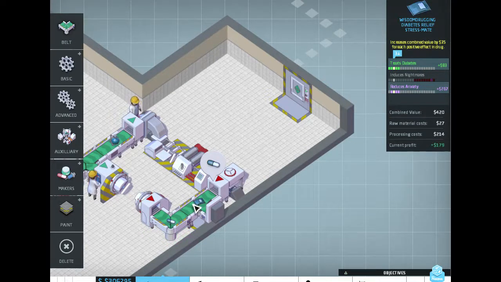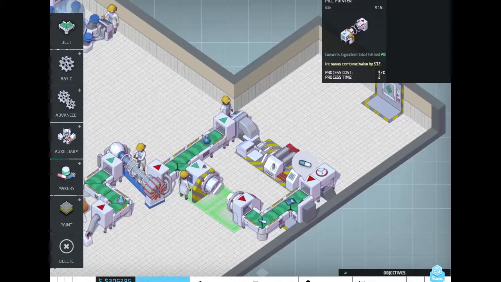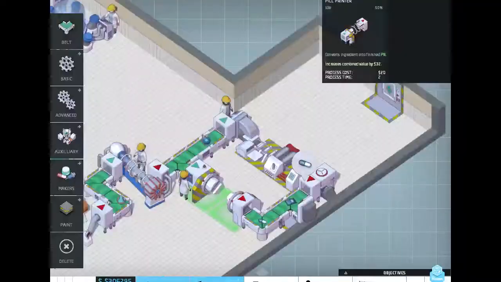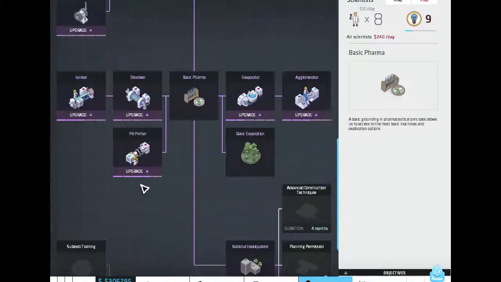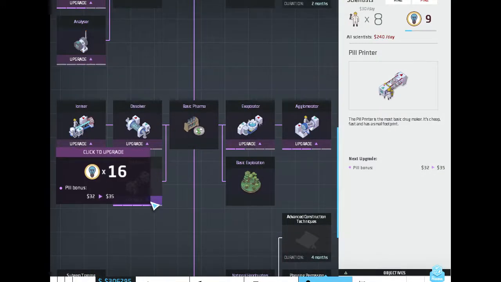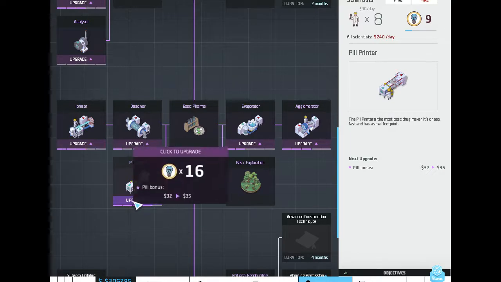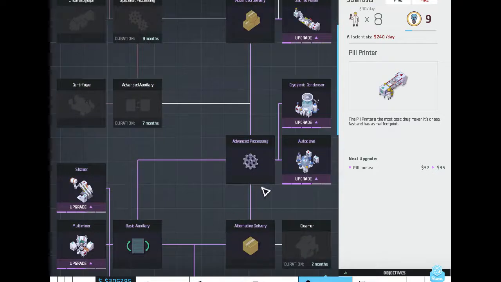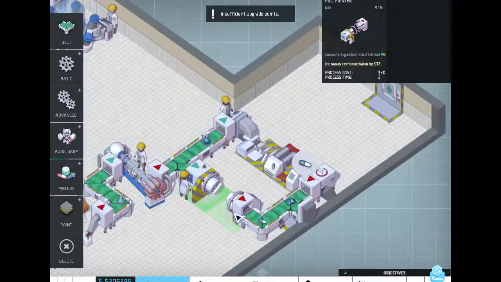29 versus 179. Now one thing to keep in mind is that I upgraded the pill printer, sorry about that, pretty far. Look at this down here. Pill printer is at stage 4 upgrade, meaning that instead of only raising the value by like 20, or I think 22, it's raising it by 32. While this is only stage 1, so let's bump this up a little bit more. And now, this should give us a lot more value. Let's take a look.